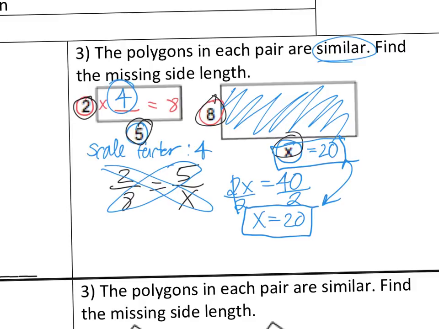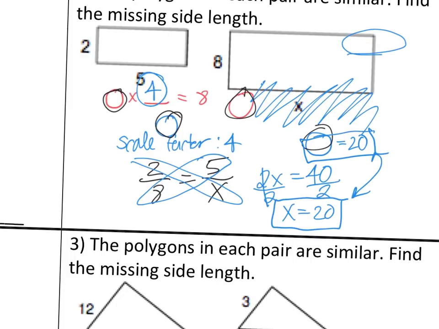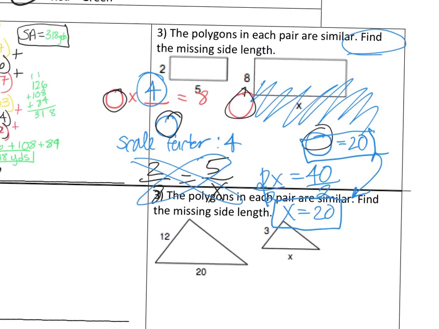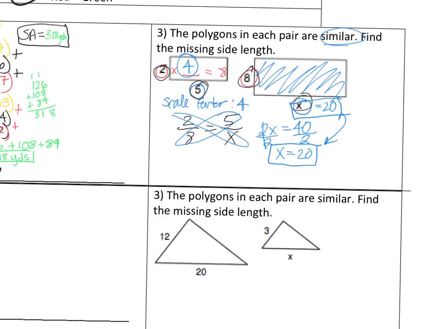Now let's look at number 3 for Tuesday. And I want you to notice something on number 3 for Tuesday. I'm sorry, my video is being a little difficult. Number 3 on Tuesday, it gets you a larger number on top of a smaller number. So you could easily say 12 divided by what gets me 3, but that mental math wouldn't work here. You would have to set up your proportion. 12 to 3 equals, let me go back to the original screen, 20 to x. Now you would cross multiply and solve for x. So I wouldn't recommend using mental math for number 3 on Tuesday. I would only recommend it when the answer is a very easy solution like number 3 on Monday.